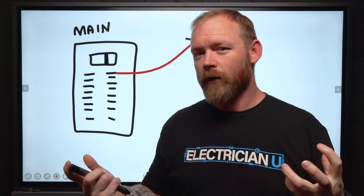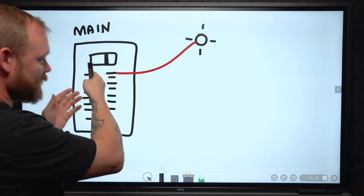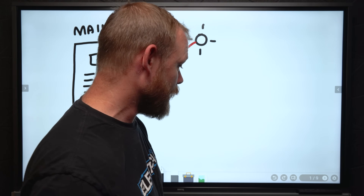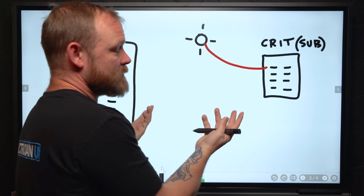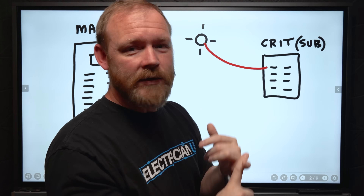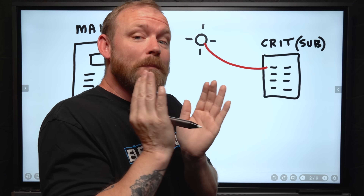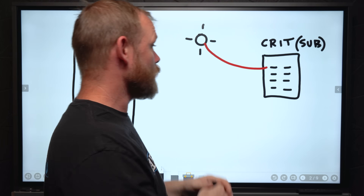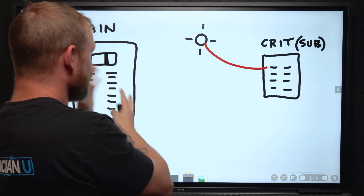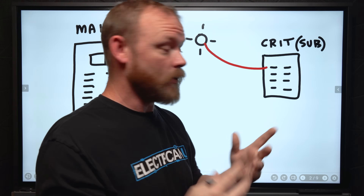So how do battery systems work with homes? Essentially, a normal house has a service panel with a main breaker feeding circuits out to loads. But if you lose utility power, you lose all power. When we add a battery system, the first thing we typically do is add a small sub-panel and separate some things out — like lighting circuits, receptacle circuits, maybe a microwave — so you can live minimally until power comes back on. That's why we install a separate sub-panel for critical loads.